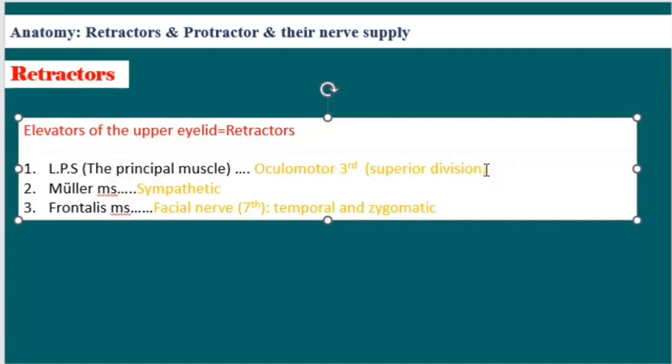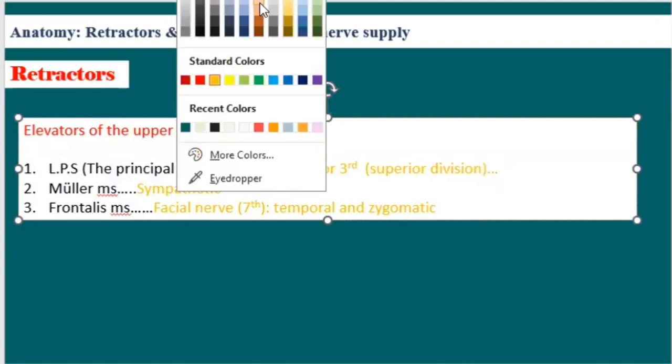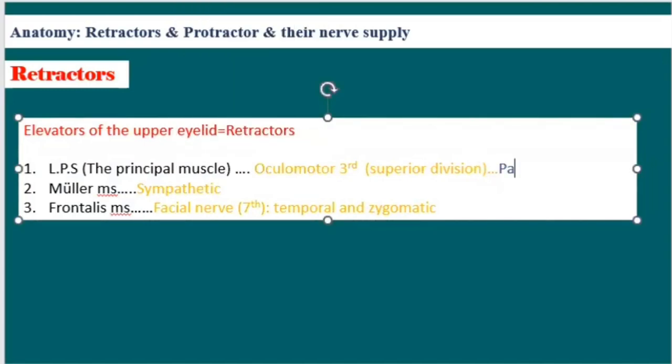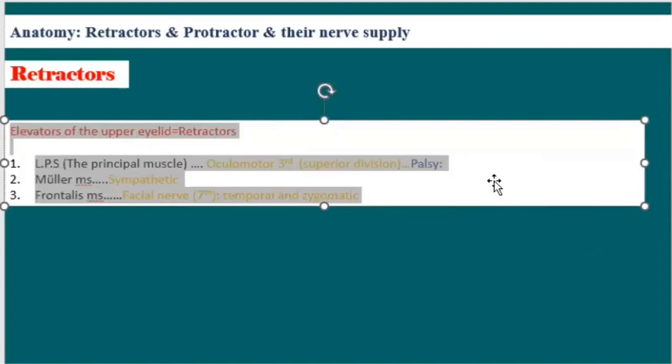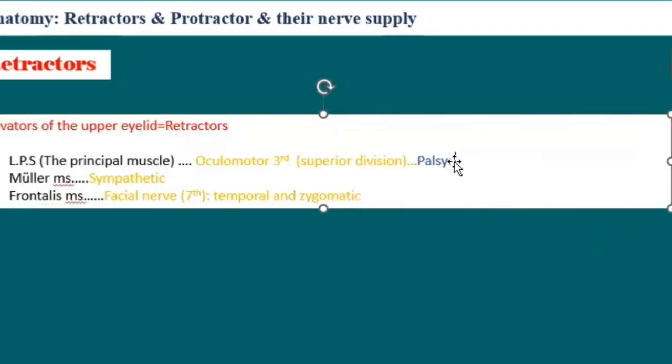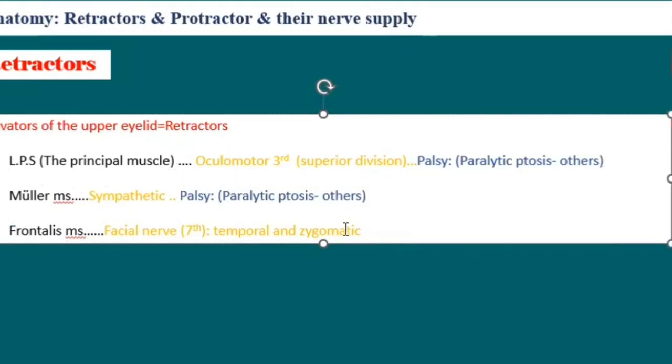Okay, are you ready for some confusion? Let's write it in blue. So if we have a palsy of the third nerve, what do you expect in the clinical signs? Ptosis. Yeah, ptosis, and we usually say paralytic ptosis. And we have other signs; you have a lot of signs, we will cover them in the next classes. And now, if we have palsy like Horner syndrome, we have ptosis, but in brackets, as we mentioned a few minutes back, mild, and there might also be inverse ptosis of the lower lid.